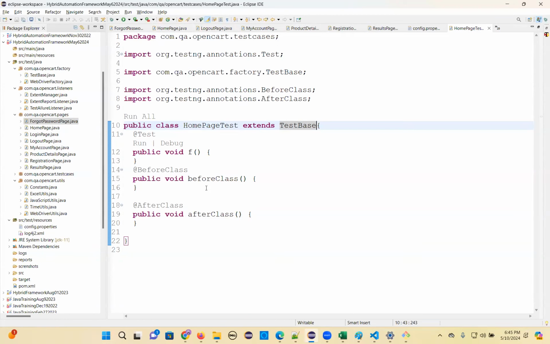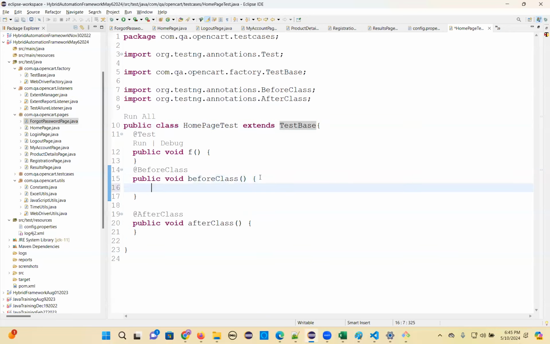Now, before class, what do you want? You need a home page, right? You need a login page. You need a registration page objects. You create those objects. And maybe you can create an object one time and you can call them anywhere.